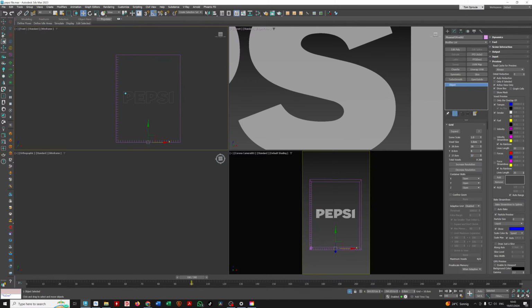Okay, what I want to do is copy these. I can just drag them forward, copy, and let's give them a name just so we know. Pepsi emitter 01, and just take that, copy that, and call the other one Pepsi emitter 02, source rather, but emitter, source, whatever. Let me just keep it clear there. Source.